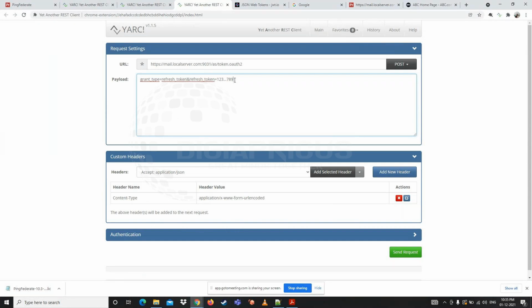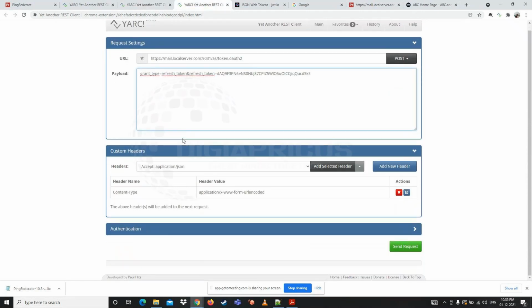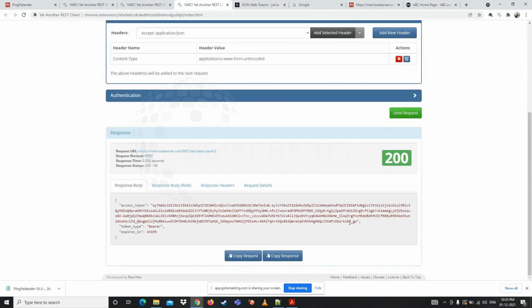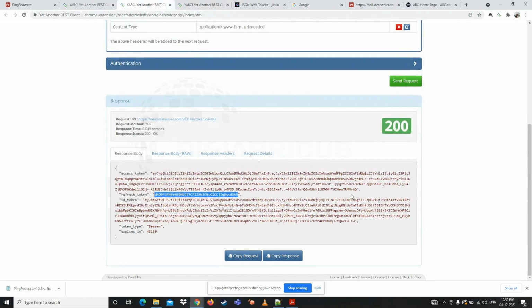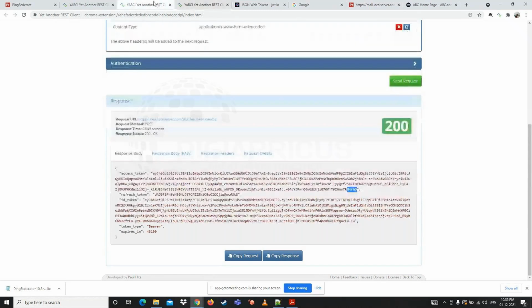So where can I get the refresh token value? Here I got the refresh token value, right? Copy this refresh token and paste it here. Shall we send the request now? Send the request now. Let's see. So here you could see that this access token ends with underscore GW. Let's check the existing token. Here you could see the old token ended with MRH HQ. So the new access token has changed. Now you could see I have used this refresh token to get the new access token.